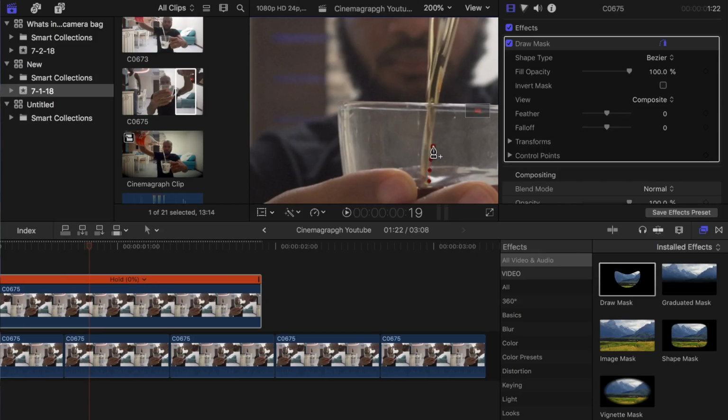So in other words, what we are trying to do is expose the clip under this clip to show the movement, but keep the other stationary parts of the clip on top. I don't know if that makes any sense. So we just mask it out. We mask the movement out. You can zoom in on your screen to make sure this is as accurate as possible.